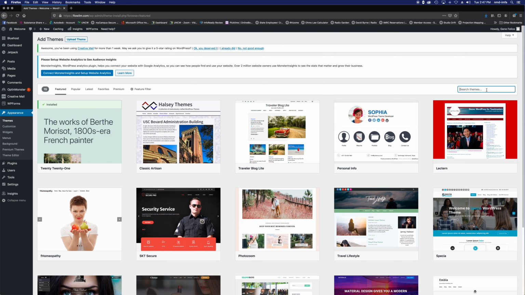The cool thing about searching within the WordPress system is you are going to get vetted themes, like themes that don't have any bugs, themes that have been updated within a certain period of time. Sometimes when you go out on the web, you grab old themes that weren't put together very well. So you have to be a little more choosy of what you're getting when you just do general searches. Make sure they've been updated in the last 6 months. Anything beyond that, and you're going to have possibilities of security issues. So that's just something you're going to want to watch out for. Same thing with plugins.